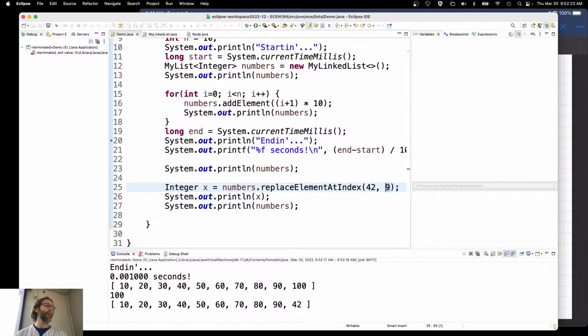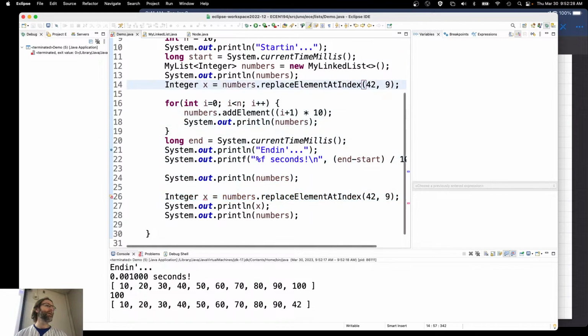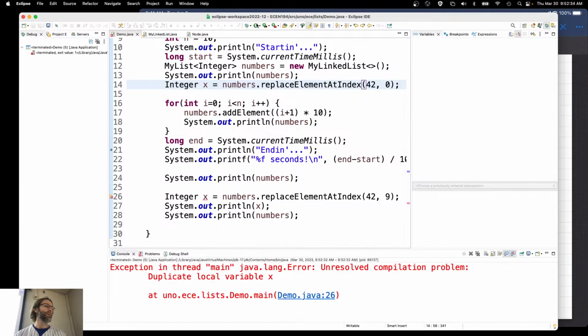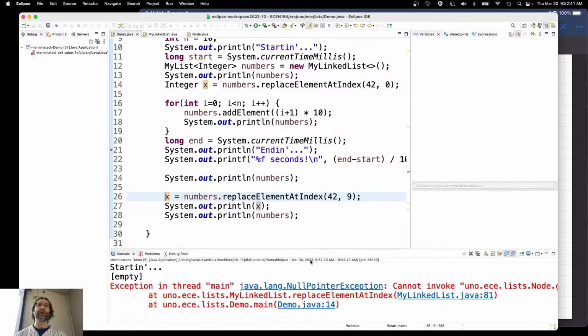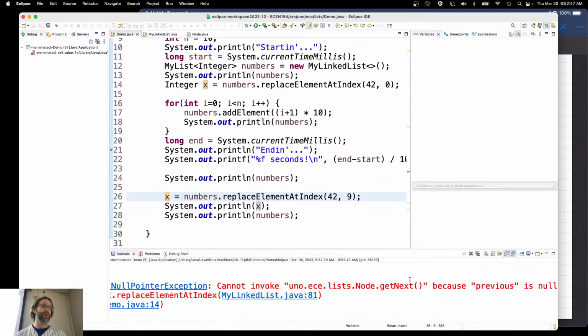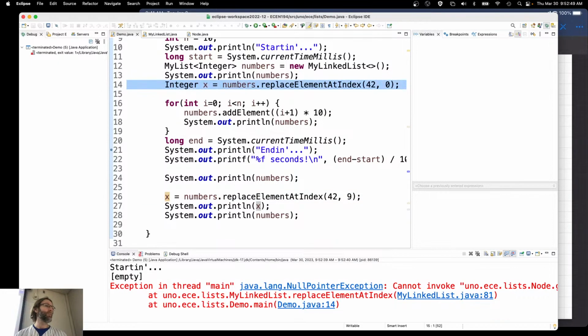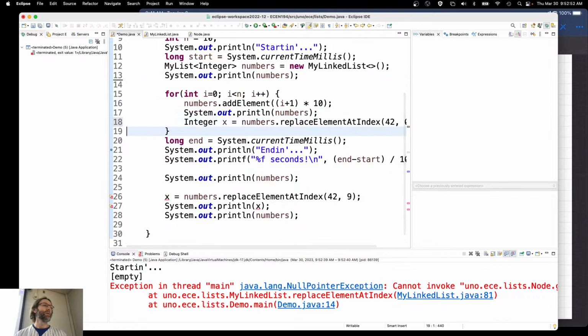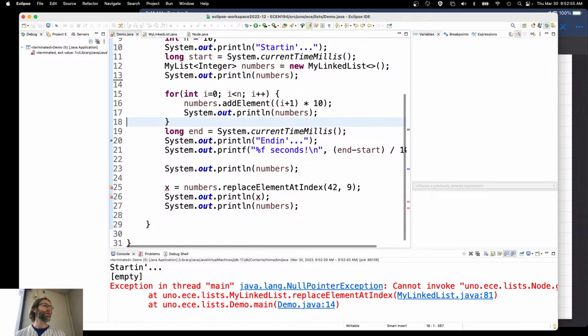All right. What happens when we try to replace an element before we even have anything in there? Oops. Duplicate, there we go. Thank you. All right. Null pointer exception. That's not what we should be getting back. What happens when we try to replace an element right after we insert it? So those are the edge cases that we'll need to think about, and we'll pick it up there on Tuesday.